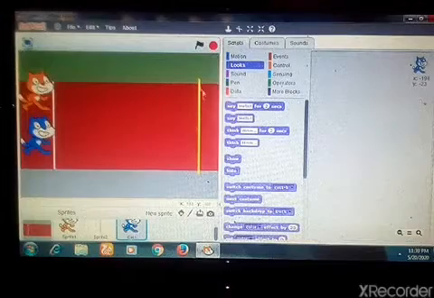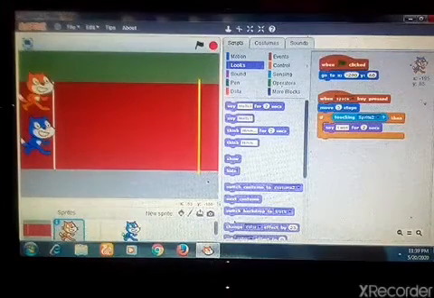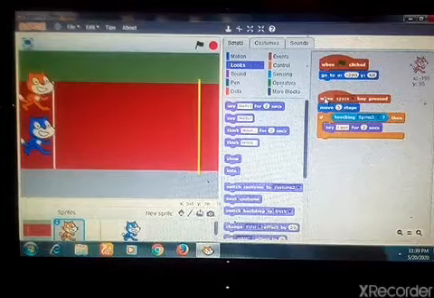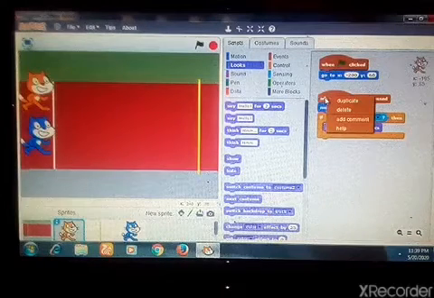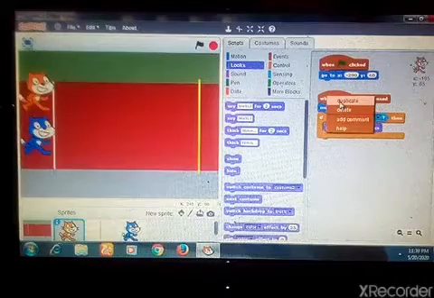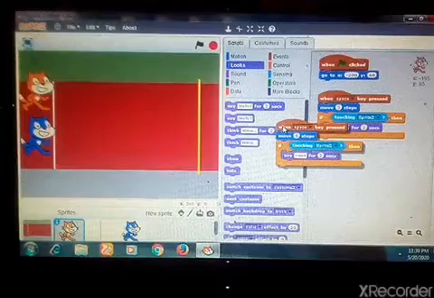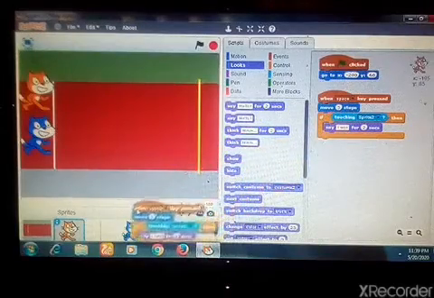Now the first thing that I will do, I can click on this first. I don't want to stress myself typing. I'll just right click on this code. Then you say duplicate. Click on your duplicate. Then you drag it. Don't click it. I'm not clicking. Just move it gently.